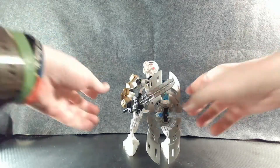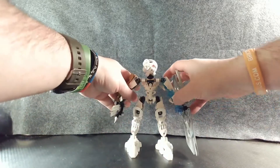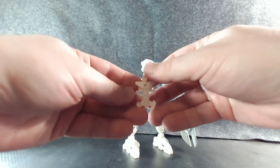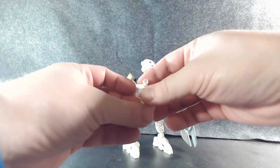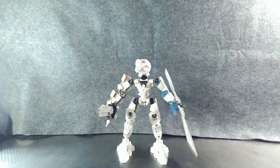Let's look at Kopaka here. Right away, we'll look at the chest piece and get that out of the way. This is just a simple piece that I believe came off of one of the Bionicle Stars sets — good for them having at least one good piece that came out of that set. I'm not a big fan of Bionicle Stars. The fact that they just made all the main characters the size of Matoran just kind of felt like an insult.